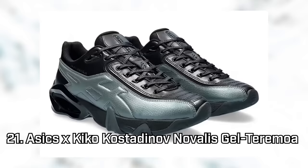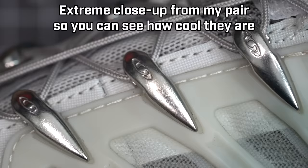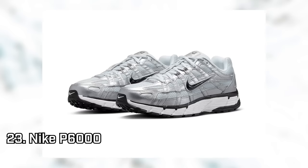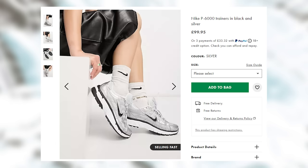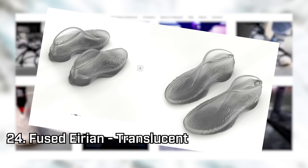Silver sneakers - it's a wave. The recent A6 and Kiko Kostadinov collab came in a pretty cool silver colorway. The Salomon ACS Pro has always had these little silver lace holders, but their more recent colorway release they just thought, well, we'll just turn everything silver - why not? The Nike P6000 also comes in a silver colorway - I feel like that's definitely a shoe designed for mass market appeal and wearability, so no coincidence they brought that out in silver. And 3D printed sneaker brand Fused are sending me some of their Arian sneakers to check out in translucent, which is kind of silvery in a way. I love futuristic stuff and the whole Lunacore Space Explorer type look, so I'm always going to be in favor of a trend like this.